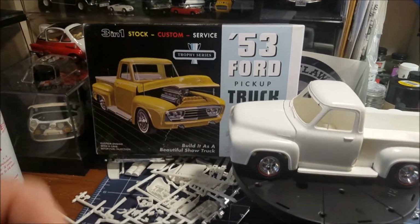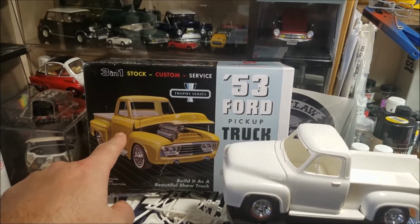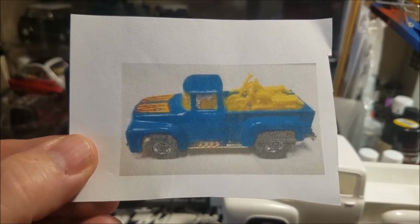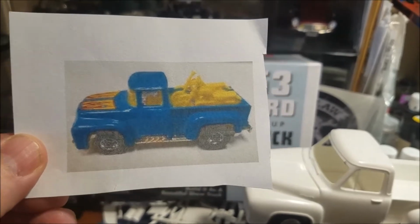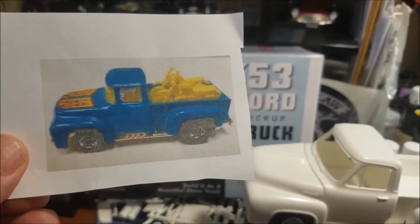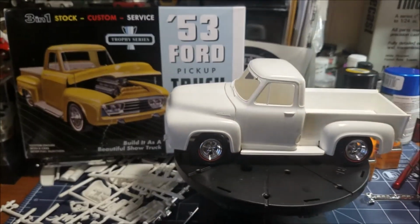But I'd played with that when I was a kid, so for the motorcycles, I'm using this right here. And for the truck is a 53 Ford, which actually, if you look at the Hot Wheel, it's actually a 56. My buddy JR pointed that out to me. I didn't even pay attention to it, but it don't matter. It don't have to be correct because, for one thing, I don't have the decals to do yellow flames or whatever like that on the hood, so I'm just making this look as close as I can. It's just a fun build, so this is my start.